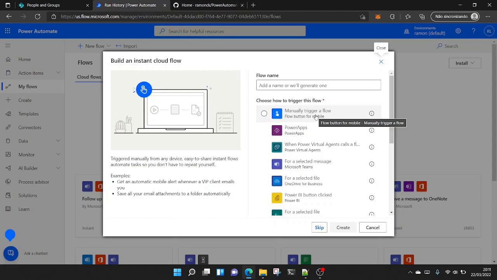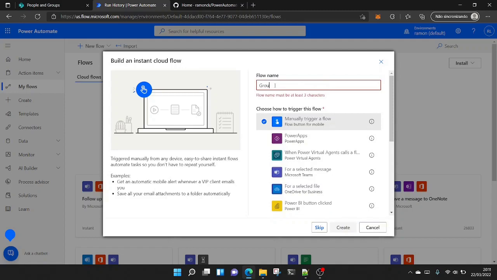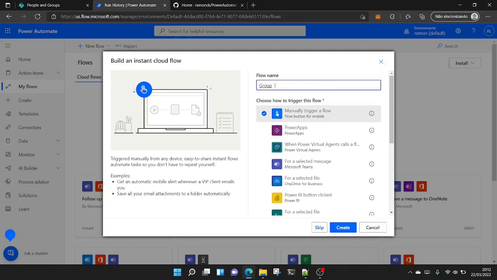So I want to use a manual trigger, so I don't have to wait or use any other mechanics to run this, and I can just type in the name for my flow. I can just call it group flow, right? And I can just hit create.